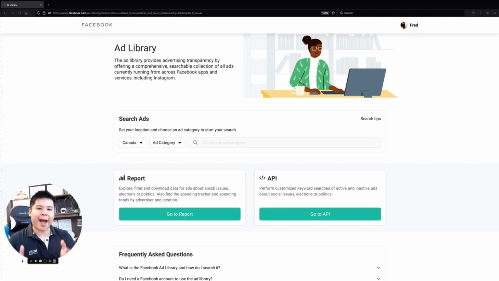Now, to give you a little bit of background on why this Facebook ad library exists. Back then, with the politics in the US, a lot of craziness happened with privacy. Facebook was forced to review all the political ads that are on their platform. After that, Facebook went ahead and not only reviewed all the existing and currently active ads in the political world, they also extended this to all Facebook advertisers.